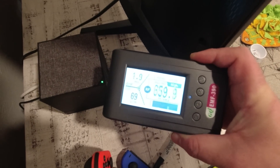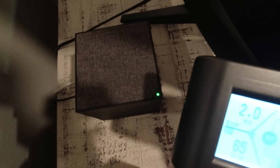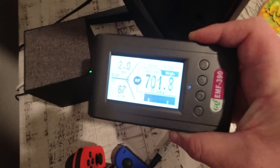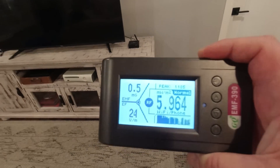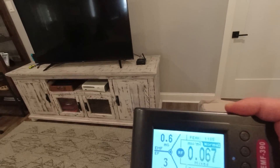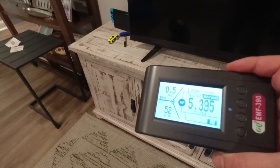Now, when it comes to watching TV, my smart TV is connected to my mesh node. So obviously right next to it, readings are super high. But again, distance is your friend. All I'm going to do is take one step back and look how much it drops already. The TV is obviously helping to shield that. So unless you're sitting literally on top of your router, or your repeater, or your mesh node, or your phone, radio frequency is not too much of an issue — the further you get away from the source.